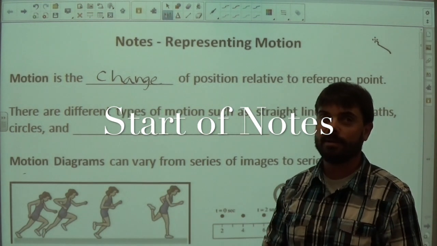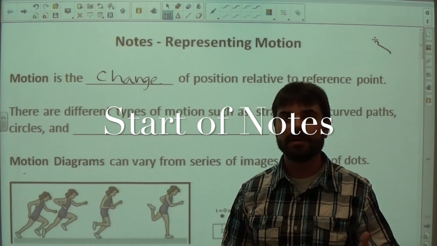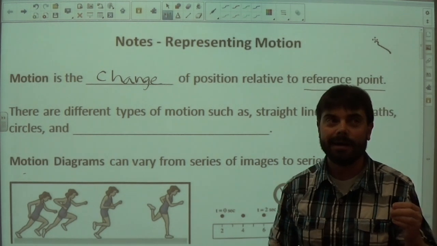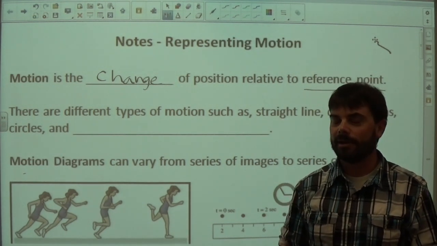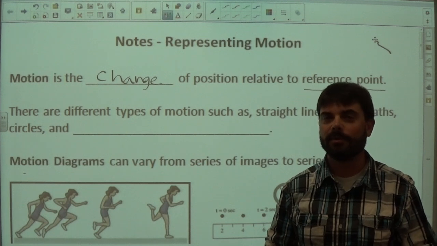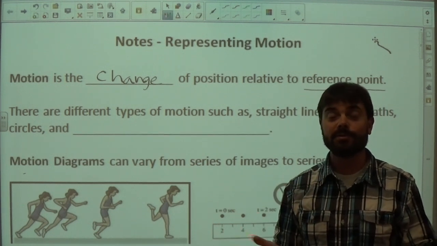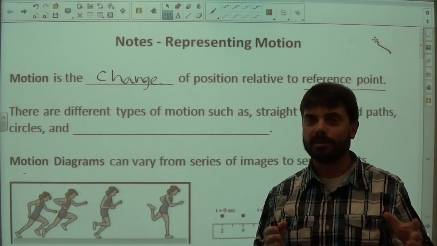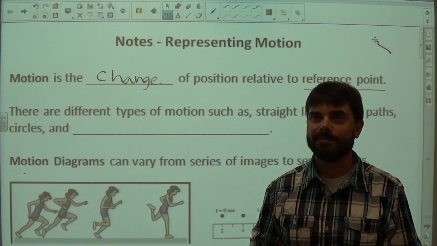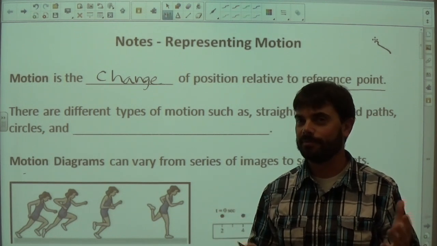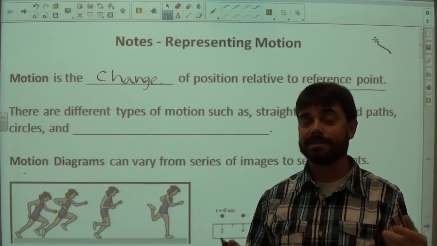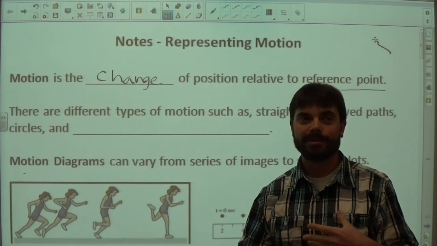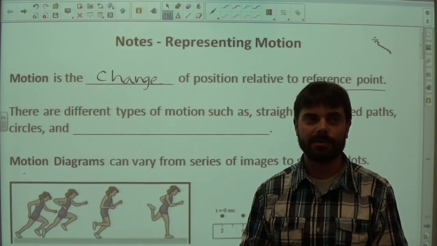Motion obviously is something that's moving, but something important is identifying a reference point. We can say that an automobile is moving 70 miles per hour on the freeway, and we automatically assume the reference point is the road. But in physics, when you get more technical, there are different realms of what distance or displacement is measured by: where do we start, where's zero, where's the end, and so forth.